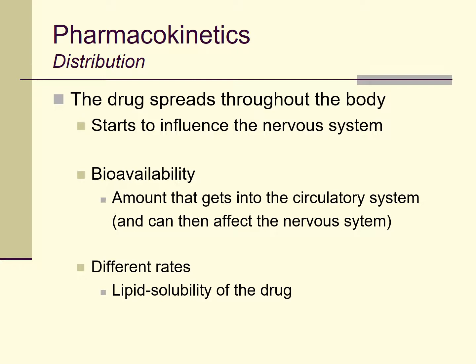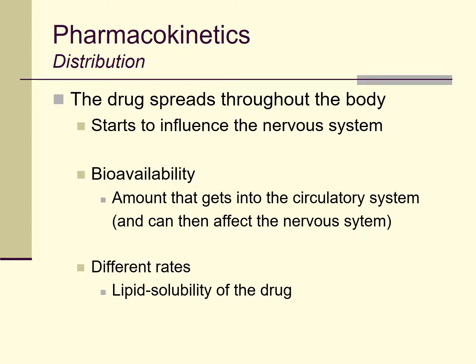When we study pharmacokinetics, we sometimes talk about bioavailability of the drug. That is, how much of the drug gets to the nervous system and can have the effect that we expect it to have. That's in part because as soon as a drug gets into the system, it will start to be broken down by the body almost immediately. It depends on the drug we're talking about. Some break down faster than others, so the bioavailability of one drug can be quite different from the bioavailability of another.